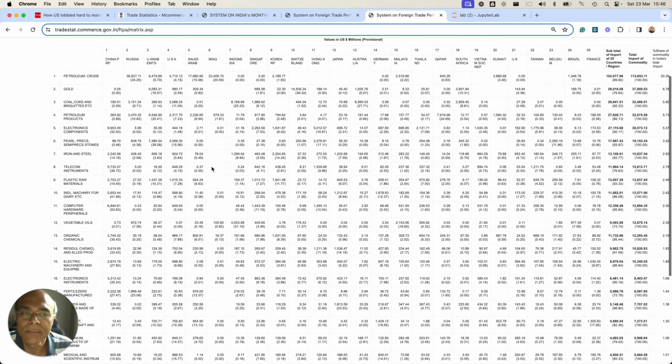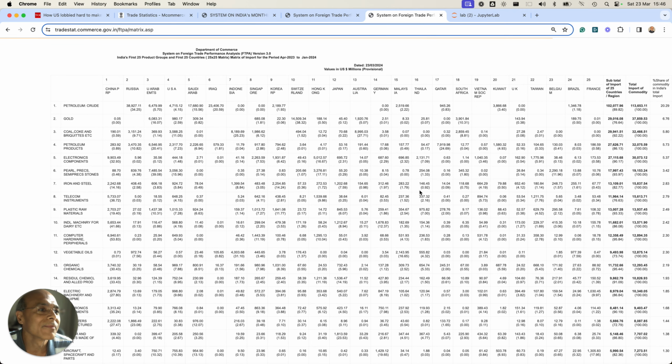There are 25 products, and then these are all added up. Petroleum has been added up here, and you can see that this number is 102.07796. That is $102 billion of import from the 25 countries for crude petroleum. But if you extend this beyond 25 countries, then it becomes 113 billion.